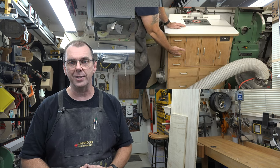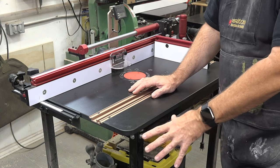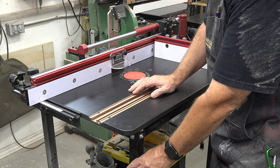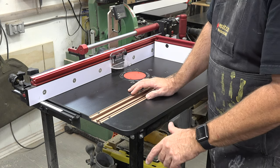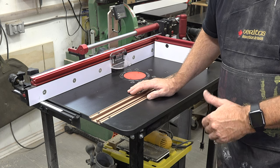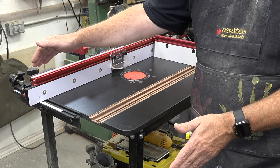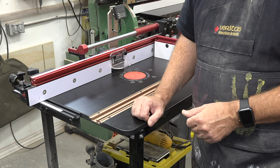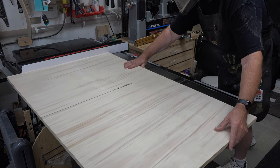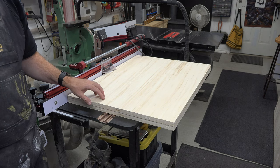For the router table I want to use the original brackets of the stand and incorporate them to mount to the wooden cabinet below, losing the steel legs and supports underneath. After taking measurements and accounting for the four-inch casters I'll be adding, I've settled on 30 inches high and 22 inches wide for the side panels. We'll cut them out of three-quarter inch plywood over at the table saw — and there we have our two side panels cut.